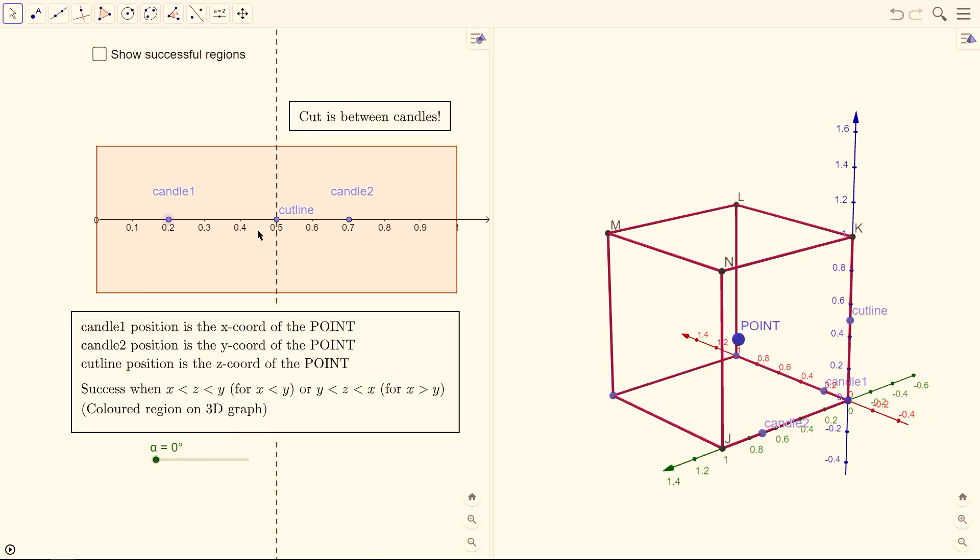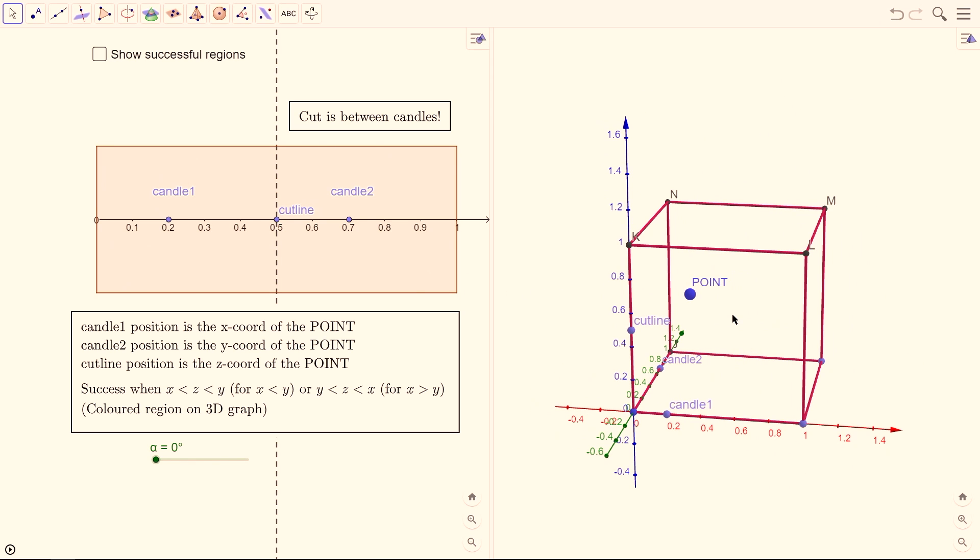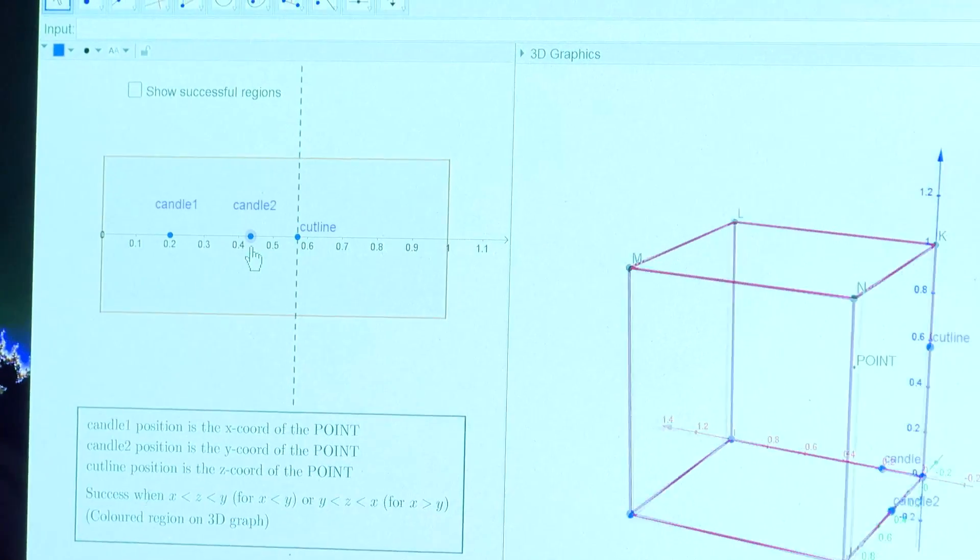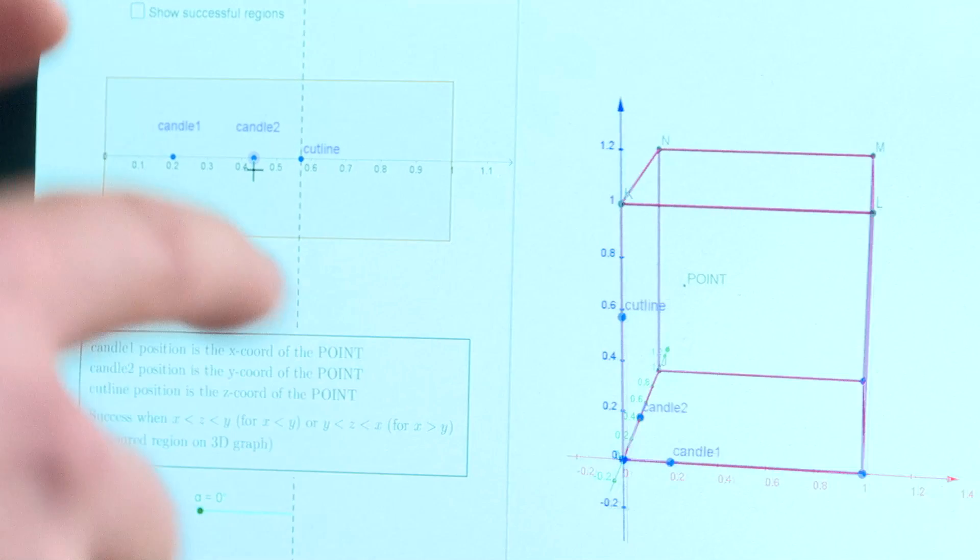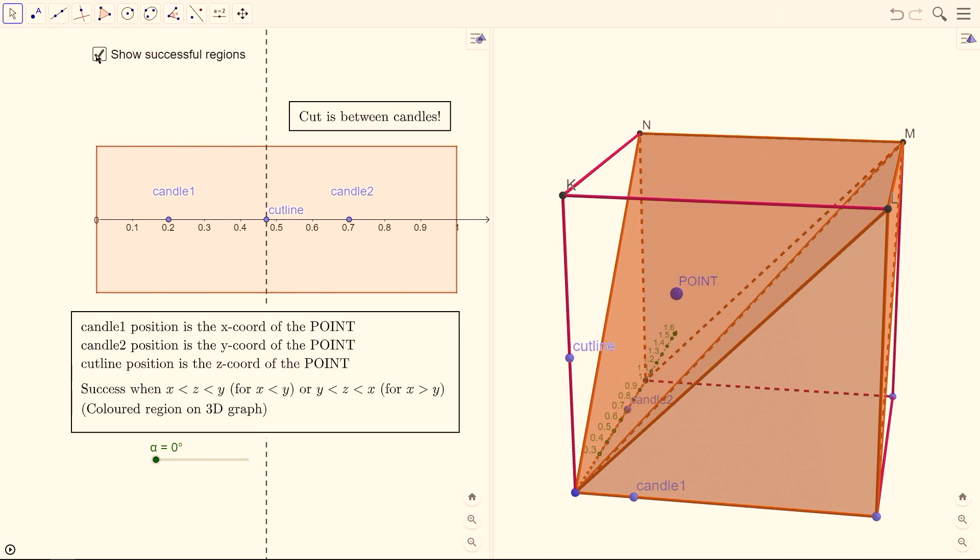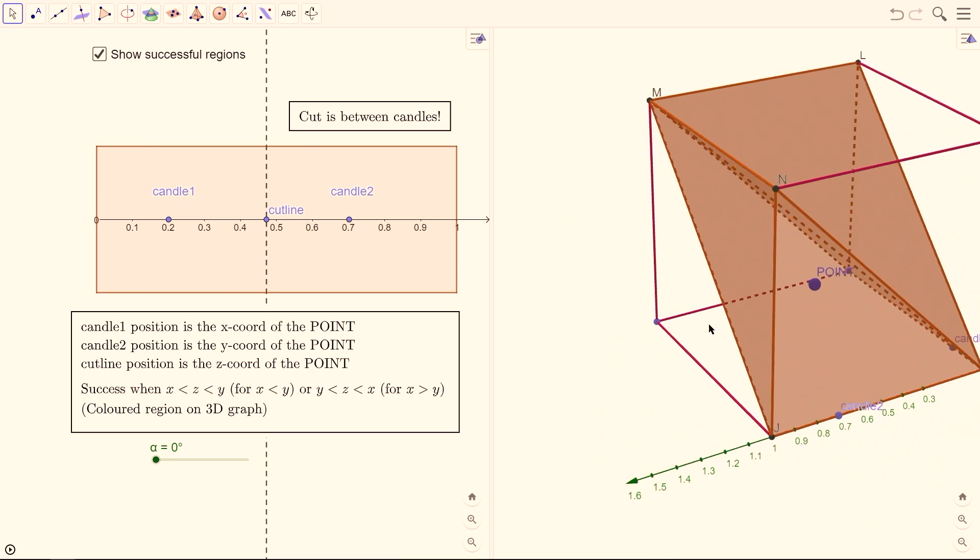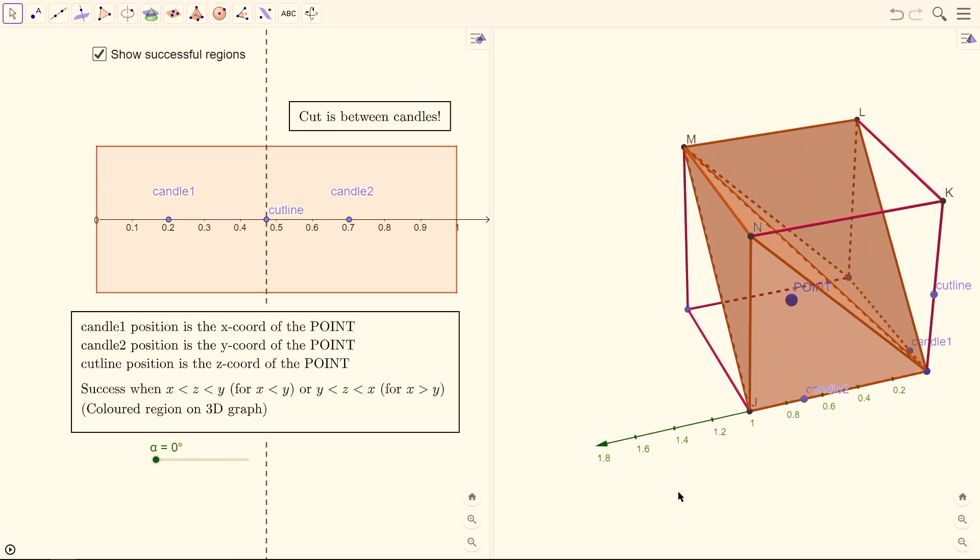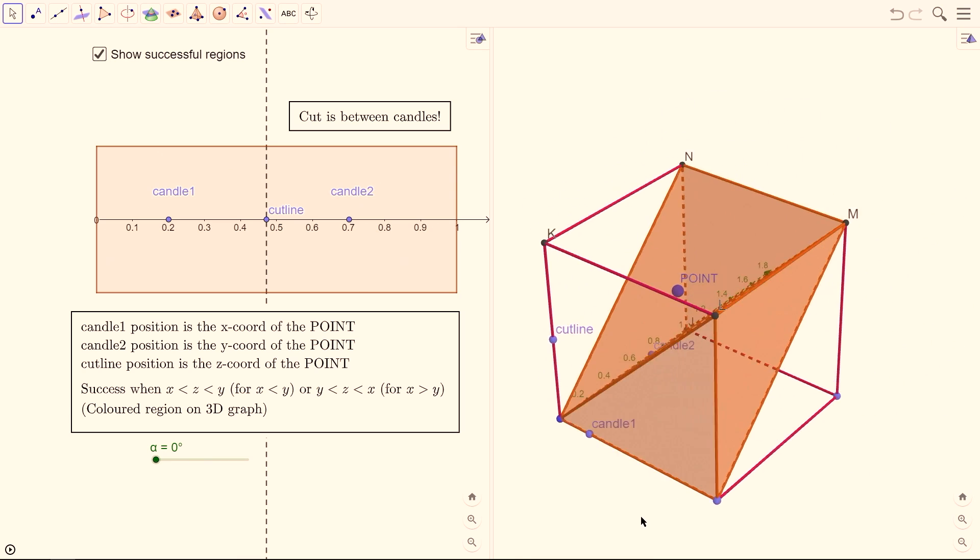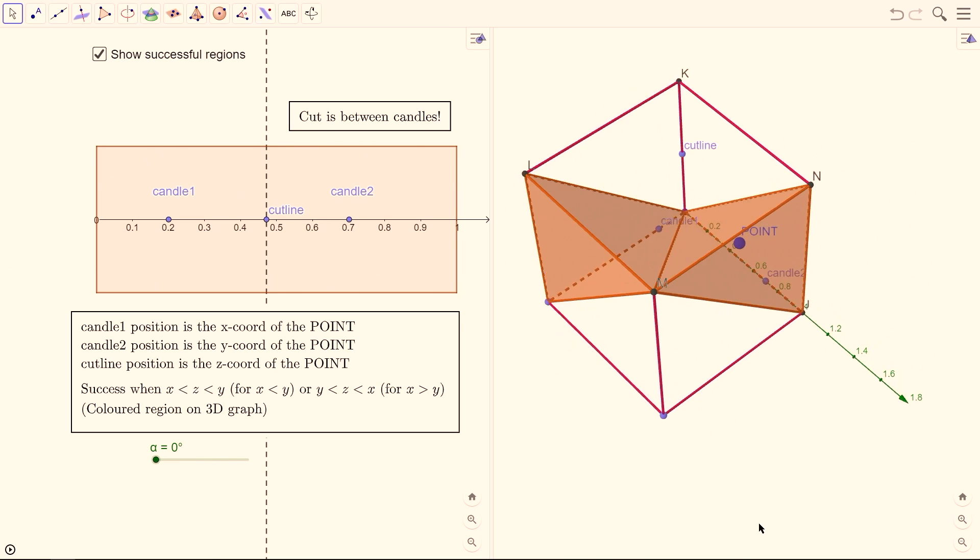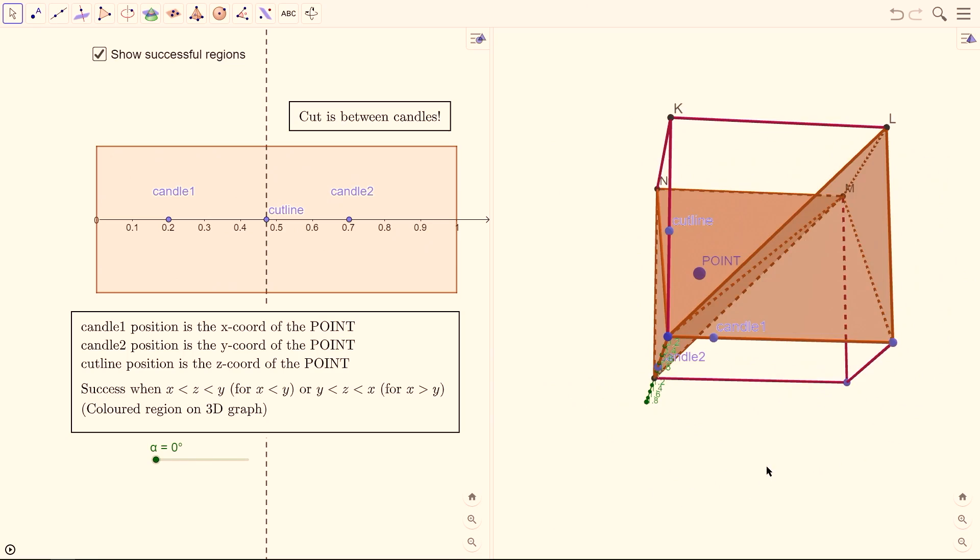And I've got a little announcement here saying cut is between candles, you can see that from the cake, but if I put the other candle over here it hasn't gone bold. So basically there's a whole region of the cube where we've got a success, and there's a region of the cube where we haven't got a success. So I'm just going to colour in in the cube the points where the cut is between the candles. And I think you might be able to see where this is going in terms of getting a probability out of it, because the entire space is all the possibles, and those two regions... it's necessary to spin this to see what those regions look like. You can imagine that those are the regions where the knife is in between, and it's really narrow in the middle if the candles are close together, there's not a big region, and it's wide when the candles are further apart.